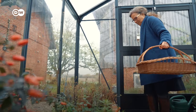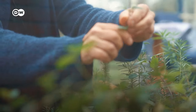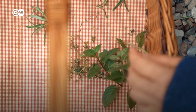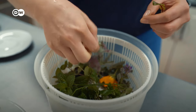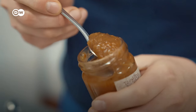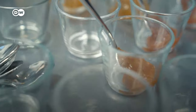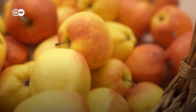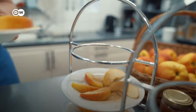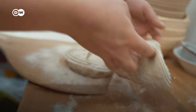Uta Janbeck uses the self-produced humus for her gardening. She grows fruit, vegetables, flowers and herbs, which she turns into culinary treats. Fairhaus Hotel specializes in sweet spreads and savory chutneys, all of them homemade. Only seasonal products are used, and because everything is freshly made, there's hardly any packaging that needs disposing. Even the bread is homemade.